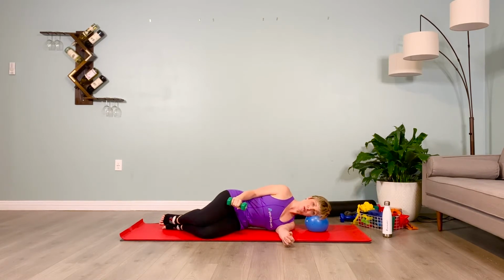Better. Inhale, lift. 2, 3, 4. Exhale, lower. 2, 3, 4. Inhale, up. 2, 3, 4. Exhale, lower. 2, 3, 4. You got 4 more. Inhale, 2, 3, 4. And exhale. Watch the wrist at the top. 2, 3, 4. 2 more.